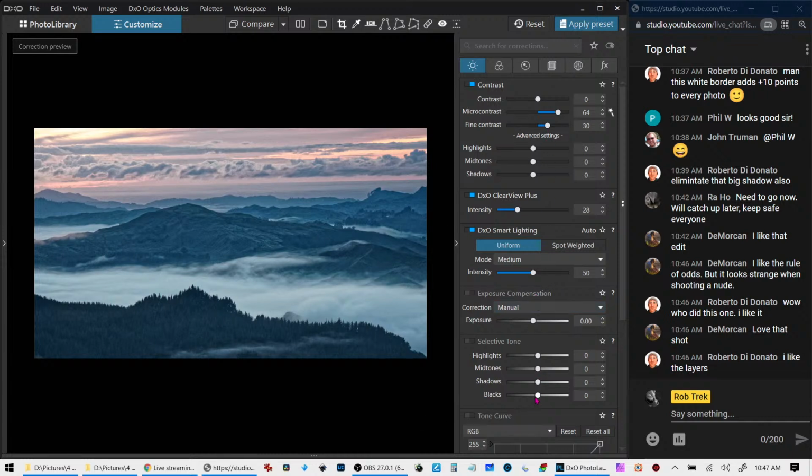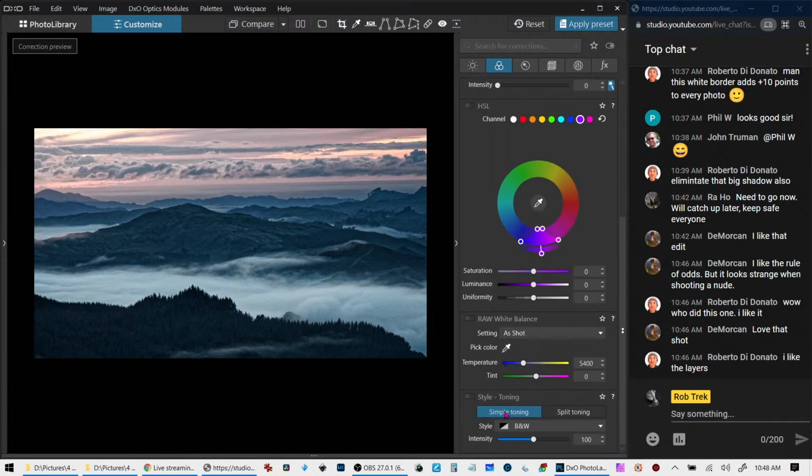Here, pull in the blacks, push the highlights a little bit, maybe the midtones. And let's back off the color. What if we go full on black and white? A little bit of color.